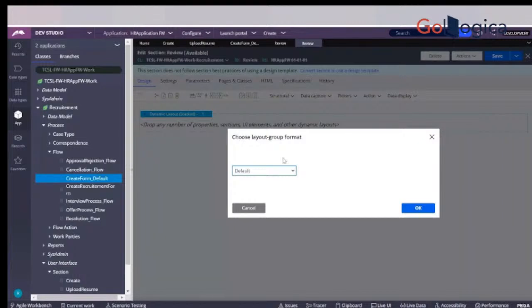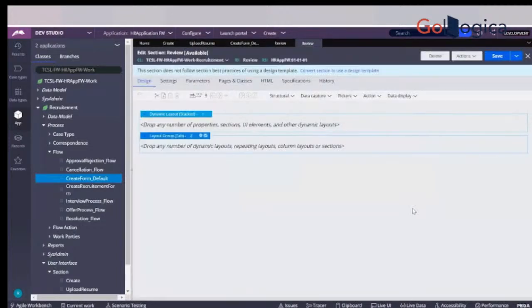Here we have options like accordion, menu, stack, tab and others. I will go for the tab for easy understanding. I can use two tabs: one gives the review of the basic information, and the second displays the resume related details.